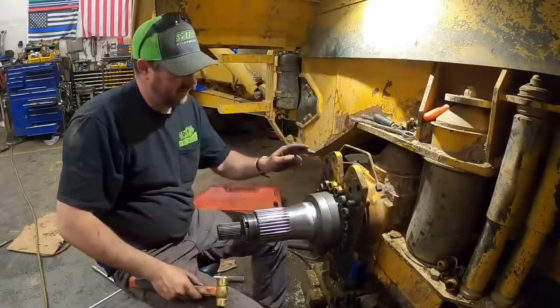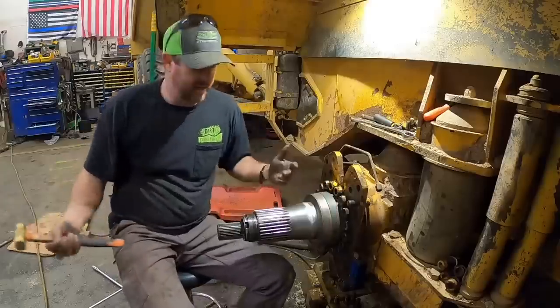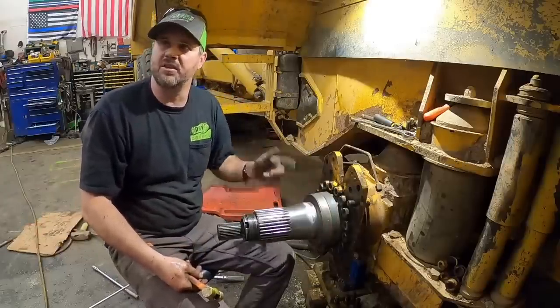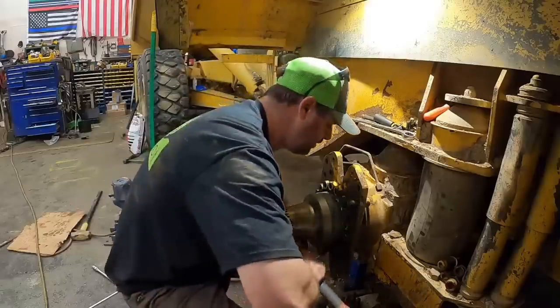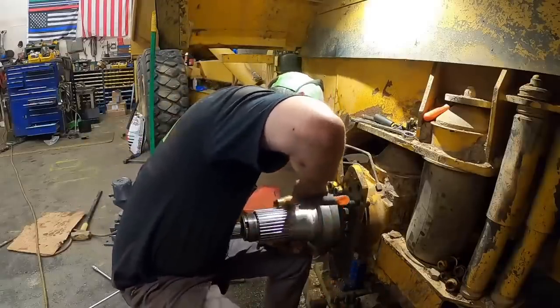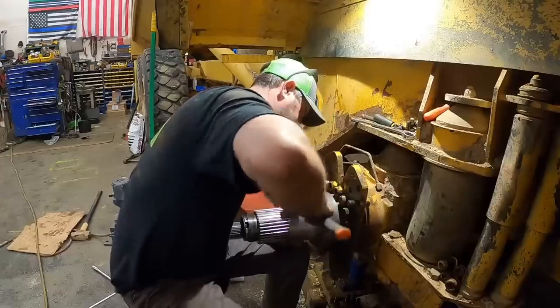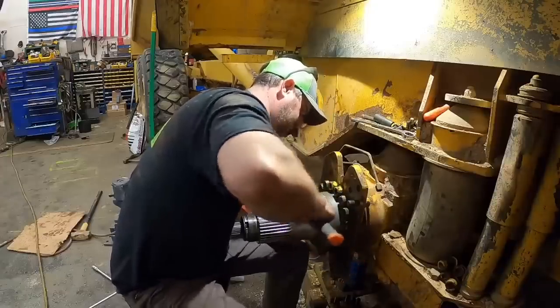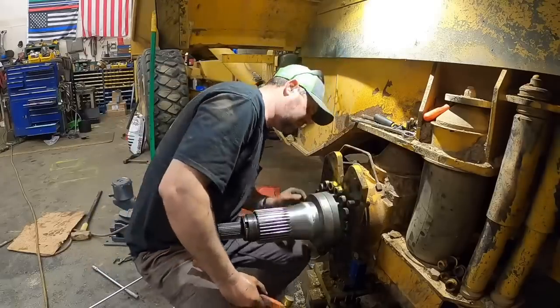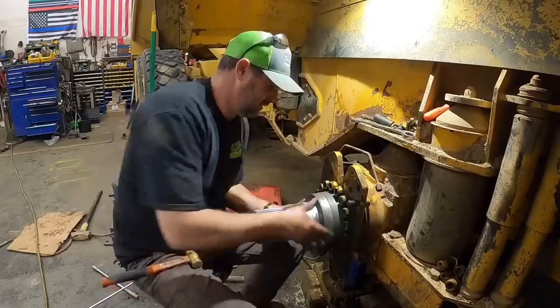See, part of me thinks we'd be better off putting this in the hub and then using the nut to slide it all on, but I can't really keep an eye on that O-ring. I just seem to do it this way, keep an eye on that O-ring. See the O-ring. Close now. Looks like it's still in there.